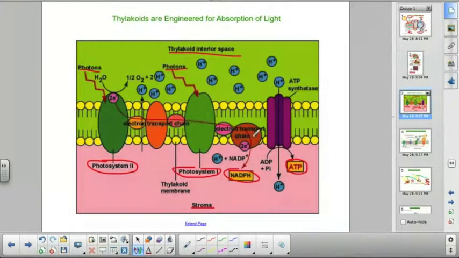Now, if you remember anything about oxidative phosphorylation, then this process is very similar. There's a lot of similarities between them, and there's some differences too. Okay? So let's move on to the next picture and see if we can't figure out what's going on here. Okay, so remember, photons are packets of light. They're going to hit the photosystems, and that's when the reactions are going to occur.